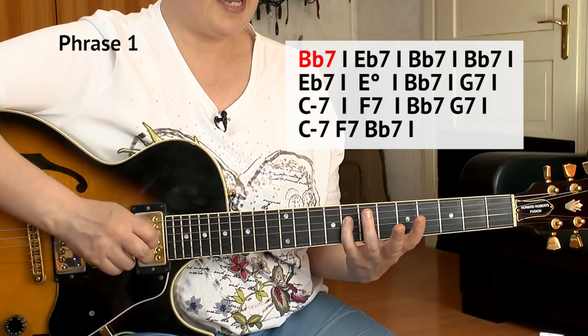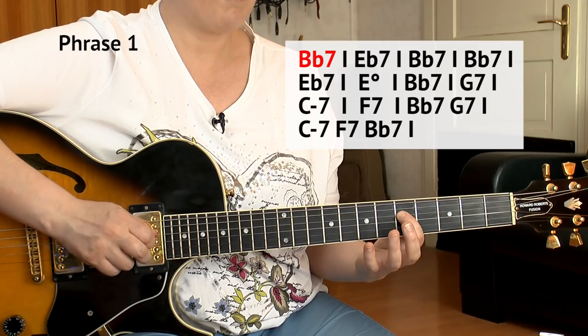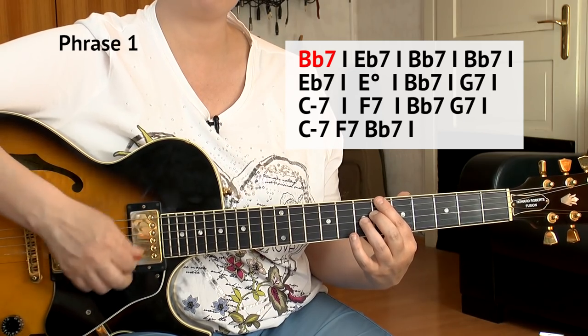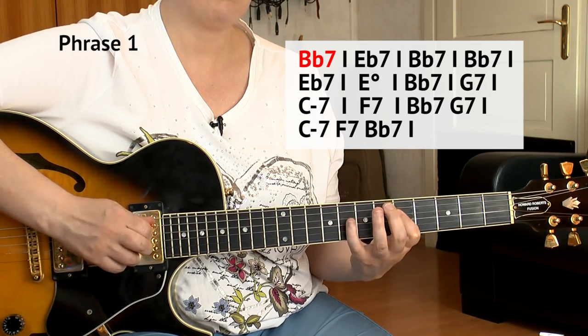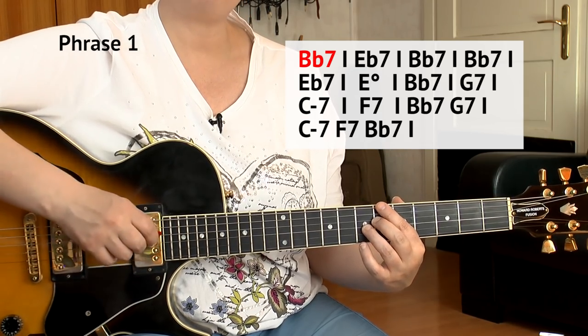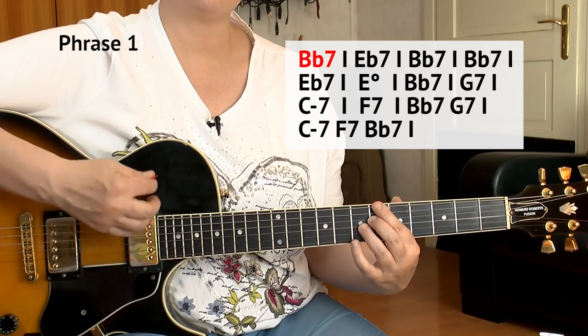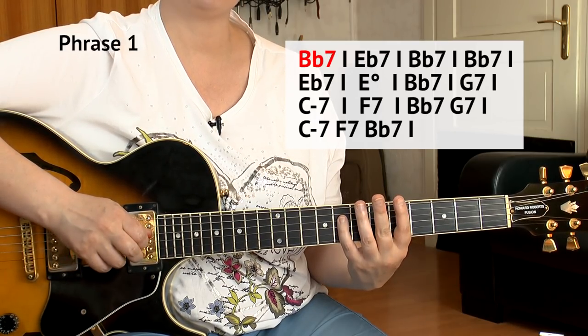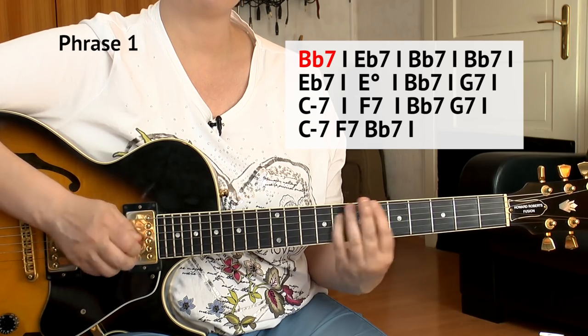Then I go to the 8th of the D string, the 5th of the D, and the 8th. That's our motif, one bar motif. Make sure to release the pressure of your left hand's finger after the first strum. It's short. Second one, two, and those are longer.